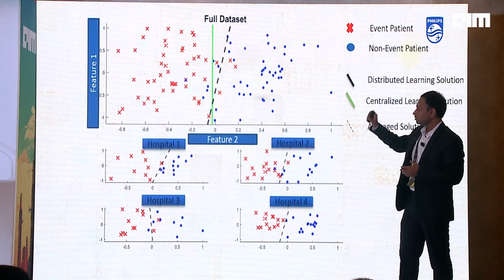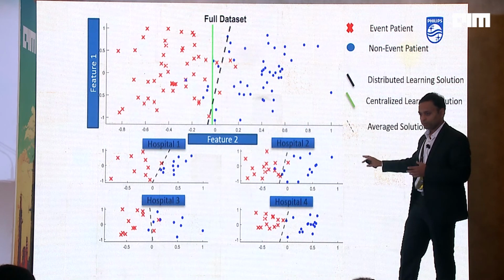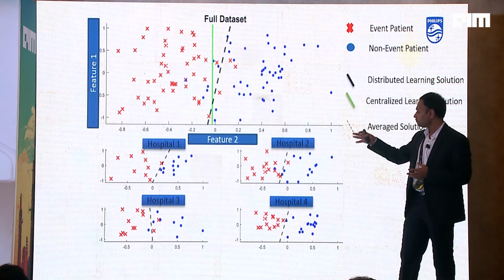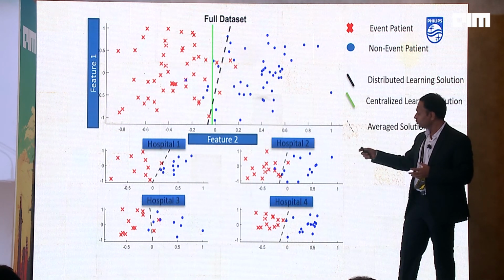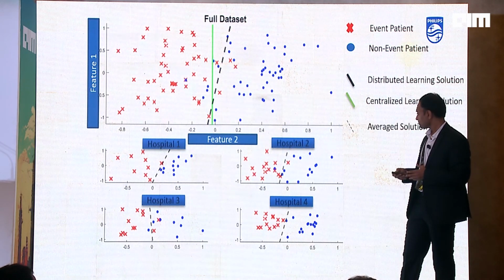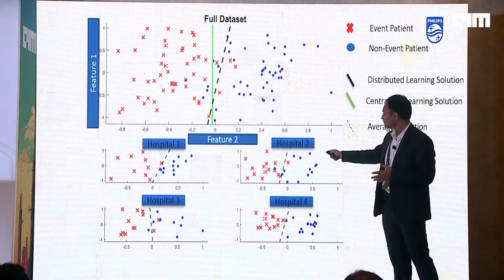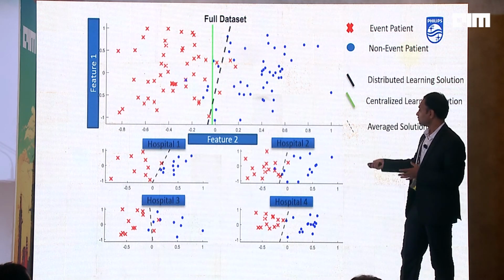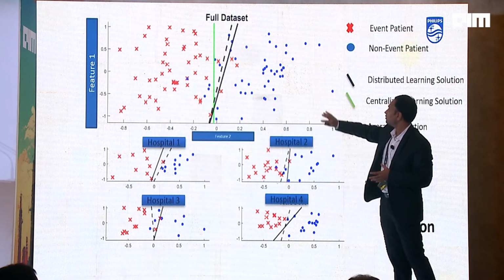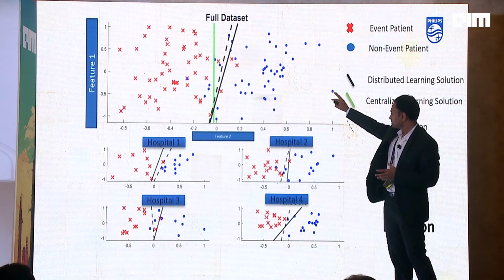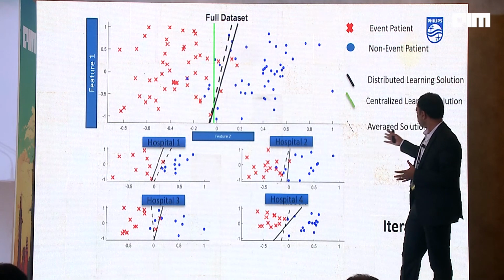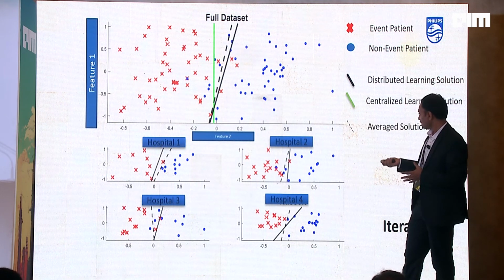If the data is not centrally located, it is at different hospital sites, you build these local models 1, 2, 3, 4, and the decision plane for that particular local data would look something like what you see, the hashed line or the dotted line. Now, once this model is built in this hospital, we can transfer it back to the global data set, which is nothing but you take the weights, average them, and then send it back to each of the hospitals. So you do have now the average solution there. And this is at the first iteration, right?